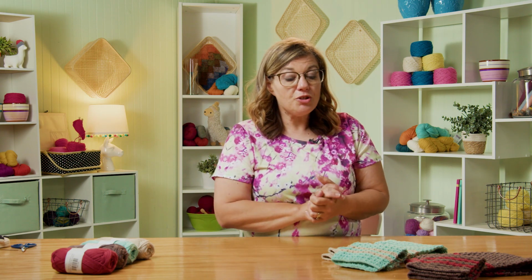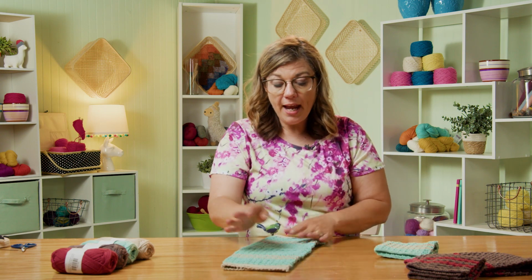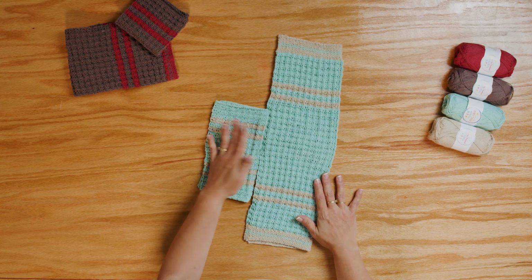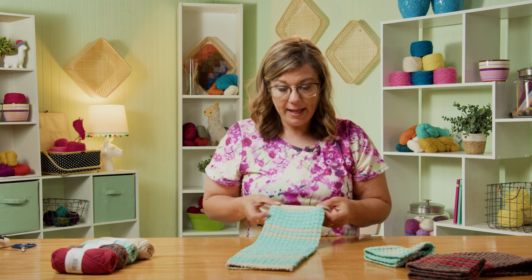We are going to start off with the hand towel. Now, the washcloth is basically the center section of the hand towel. So once you learn how to make the hand towel, then the pattern will show you how many stitches to cast on to make the washcloth, but it's super simple. It's just basically the center portion without this little band on top.